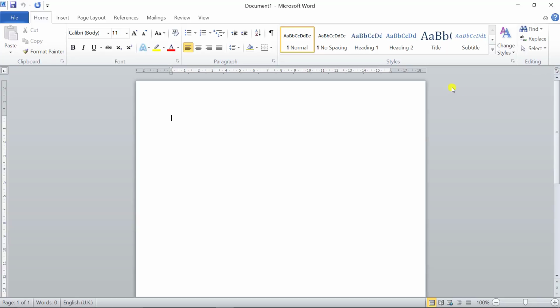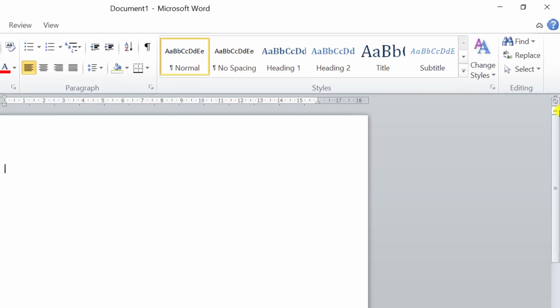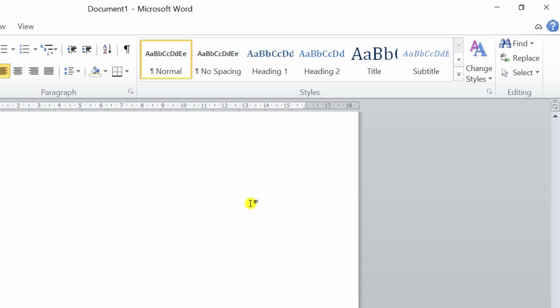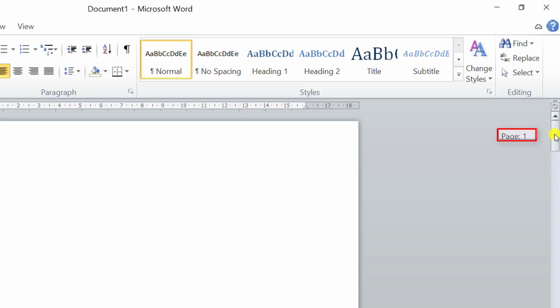Now, if you have a little look here, further down, you've got your little scroll bar. Now, your scroll bar is so you can, obviously, scroll up and down in the document. Now, if I put a couple of extra pages in, down here is your little scroll box. Notice the little page number box as I'm scrolling down. Now, currently, I'm on page 1 of 5, so if I click on that, page 1, and then we'll come down to page 2, and then page 3. So that's a really good way of scrolling through your pages.